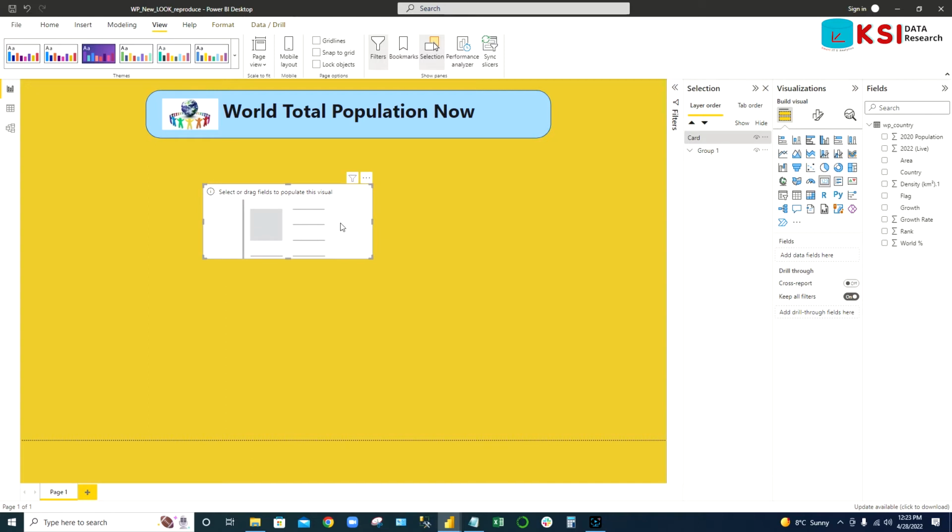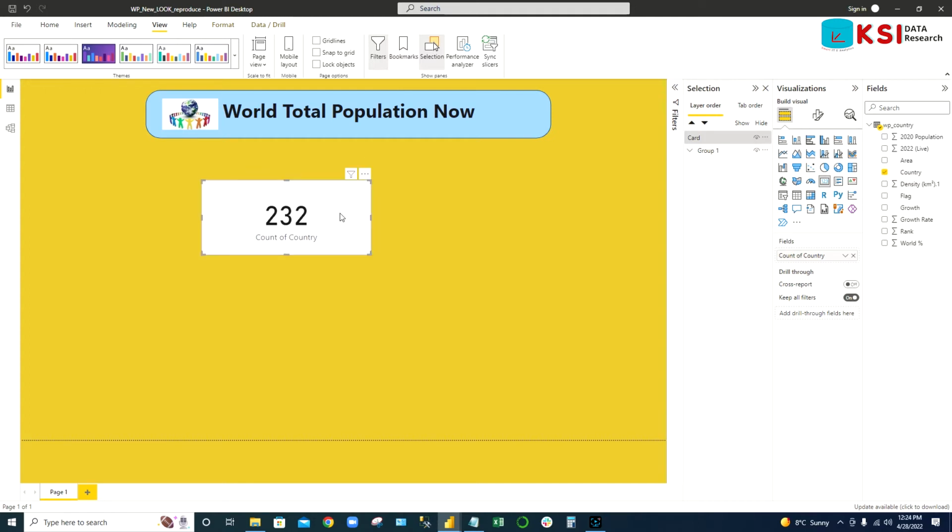So we're going to use number of countries first. We can bring the countries to the field. If you bring countries to the field, it's going to give you the name of the first country. But we wanted a count, so you can just click count, and it will give you the count. So now we have 232 countries in the world. Like 232 countries we are dealing with right now.